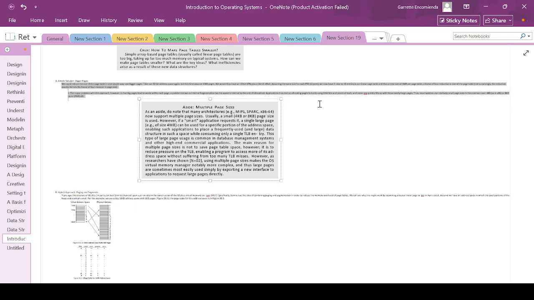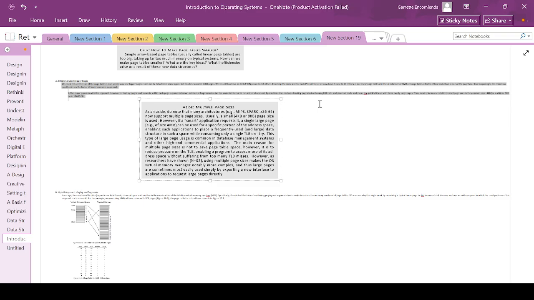If a large application requests 4 megabytes, not 8 kilobytes, it can be used for a specific portion of the address space. It can cut a large portion of that address space for that alone, enabling such an application to place a frequently used and large data structure in such a space while consuming only a single TLB entry.